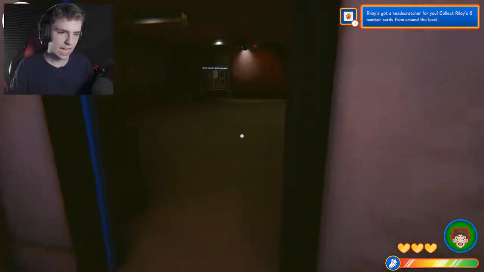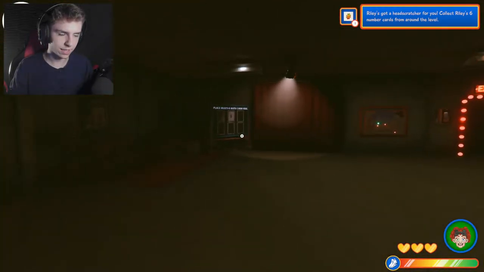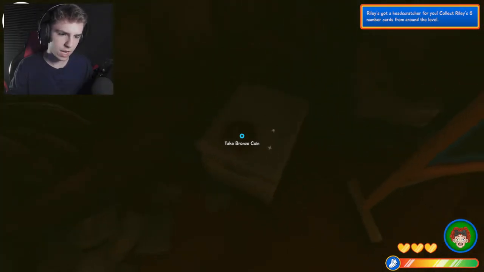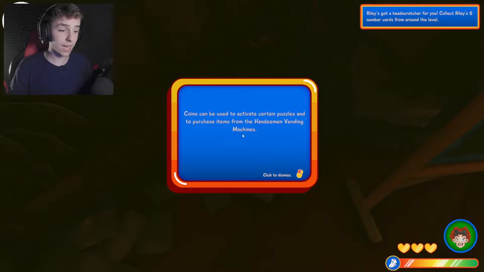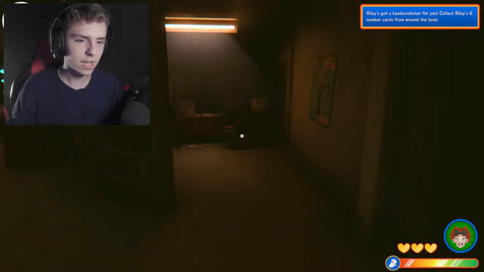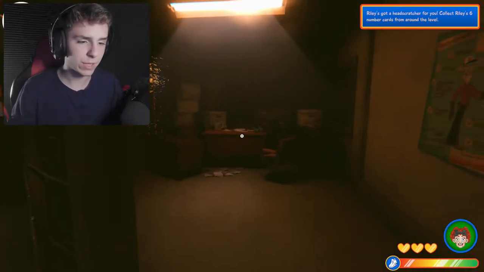Take a number six card. And it's right over here. Okay. Let's go on over. Boom. All right. So we just need three more. And we got a bronze coin. Coins can be used to activate certain puzzles and to purchase items from the handyman vending machines. Good to keep these coins then. And I guess if we have some left over, we could spend it on the machine.